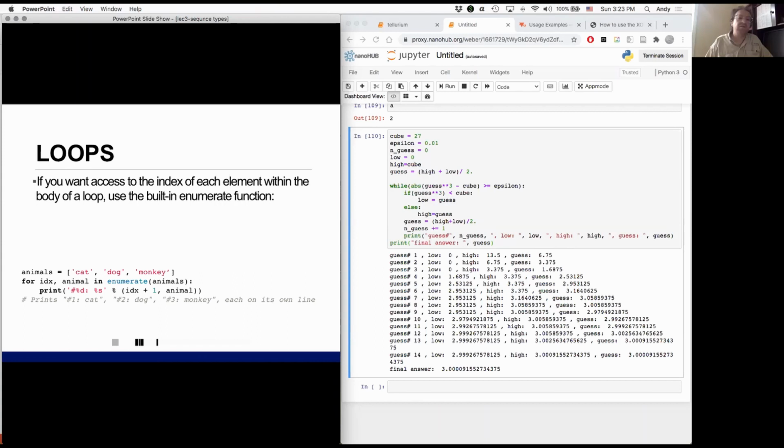Occasionally you'll run into something where you'll want to write a for loop, but you'll also want the index of something. So occasionally you'll want to do something like this, where you can do for index, thing in enumerate of things. What enumerate does is give you back a pair of things: the index of where it's at and the thing itself. You'll probably pretty rarely want to do something like that, but it's there if you need it.